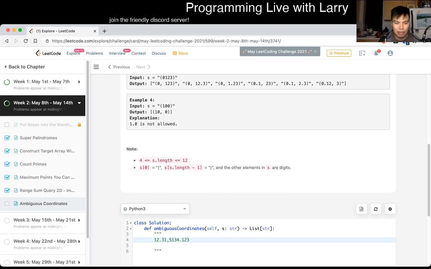And the length of the string is going to be 12. I don't know how they count it, but there are only 10 real characters, because this counts the parens itself, and there are 9 spaces in between all the characters.